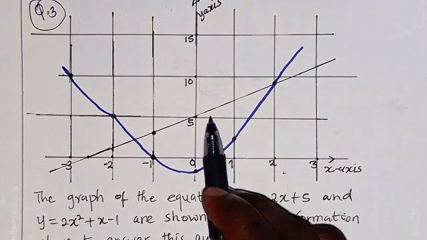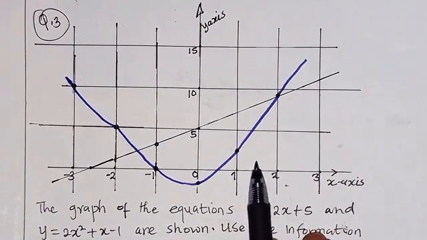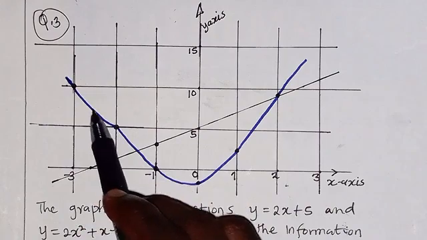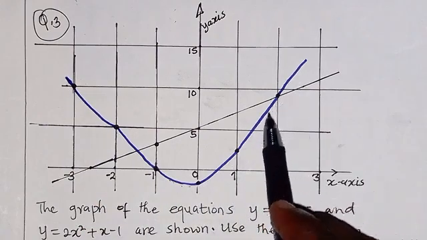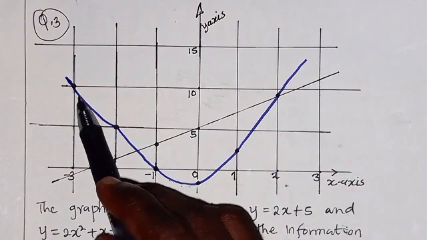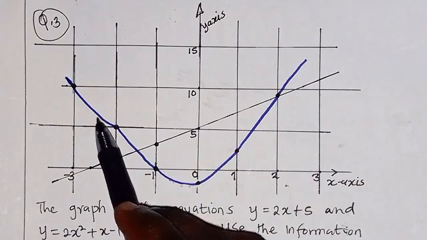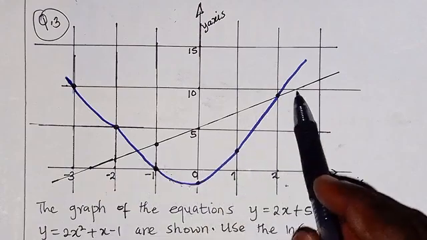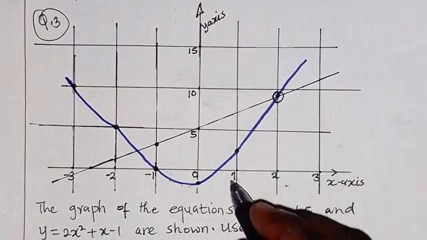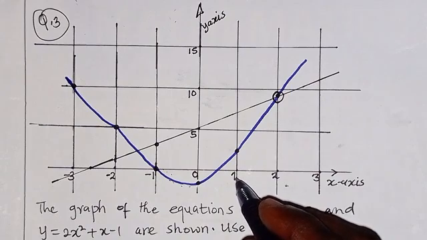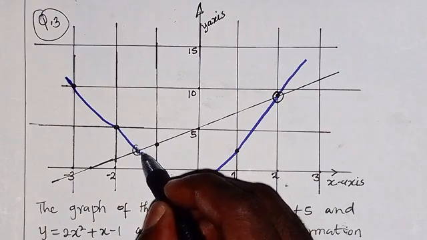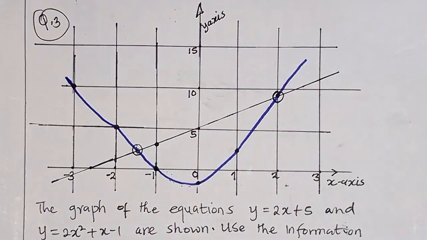So now, as you can see, we have this graph here. This graph comprises of two: we have a curve, which is a quadratic curve, and we have a straight line here. So we want to know the point of intersection between this curve and this line, which means where the two curves intersect. We need this point here because that's where they connect. We also need this point here. So we want to know the coordinates.